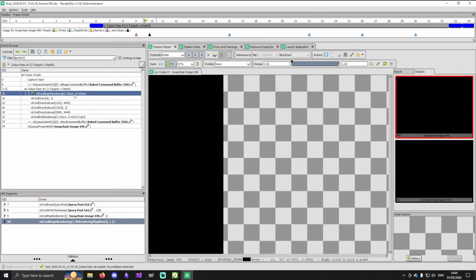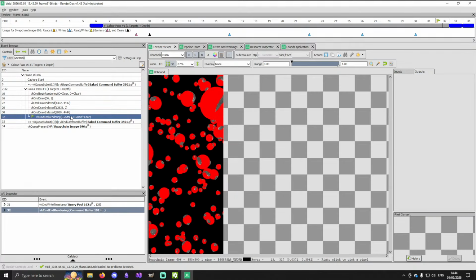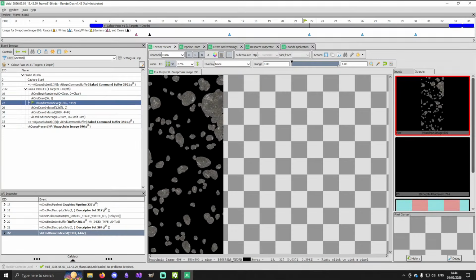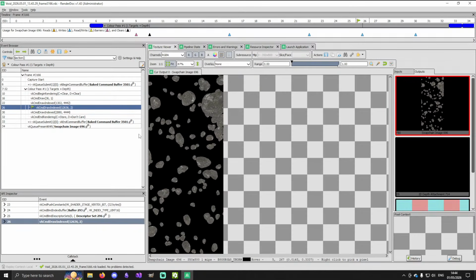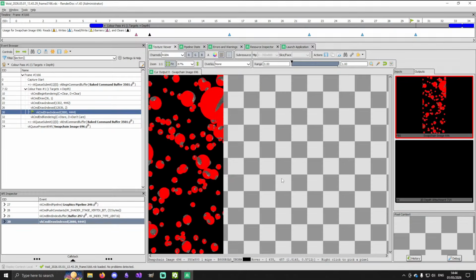Clear, don't care. Is that accurate? Anyway, so it's clearly this renderer that's particularly bad. Sorry, this section.